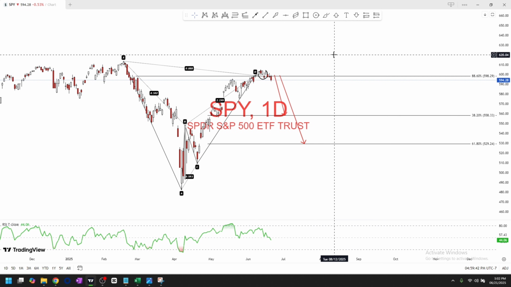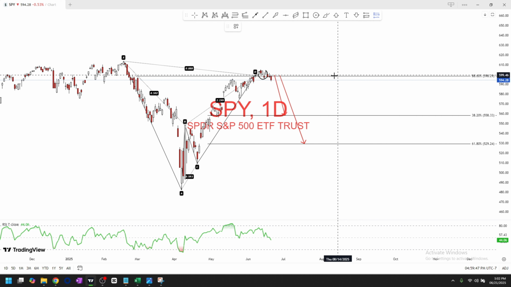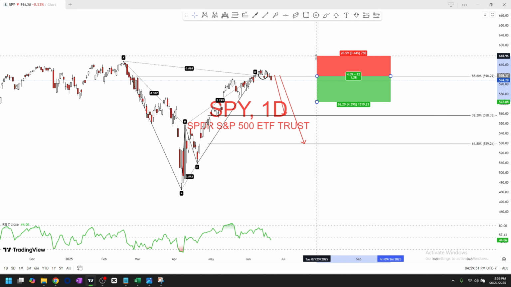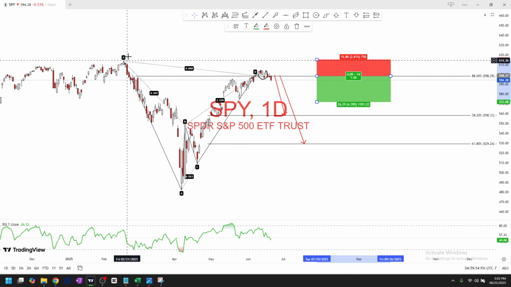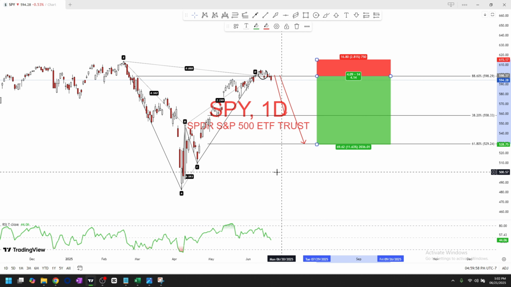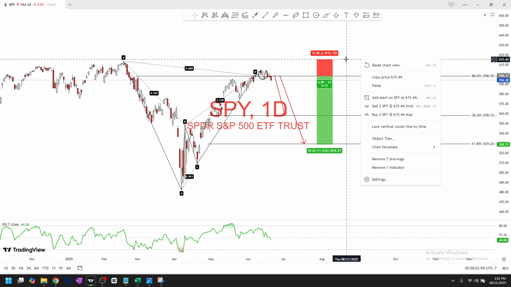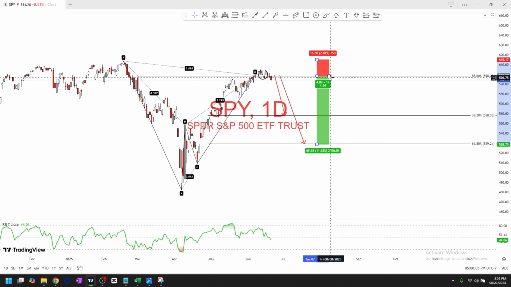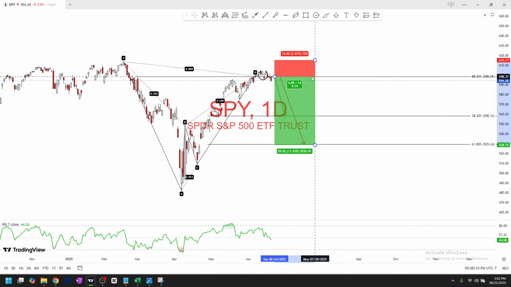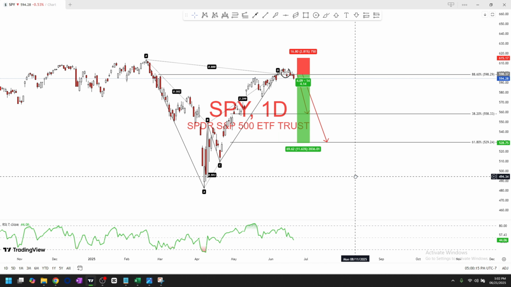If a trader had known to start shorting this at the 604 mark, this trade would have looked like this, basically with stops right above the X leg and a target down here at the 618 retracement. So that's what a full trade would have looked like on it. Let me actually clean that up a little bit more, and then we're going to approach it from a completely different direction. So that's basically what's on the table technically.